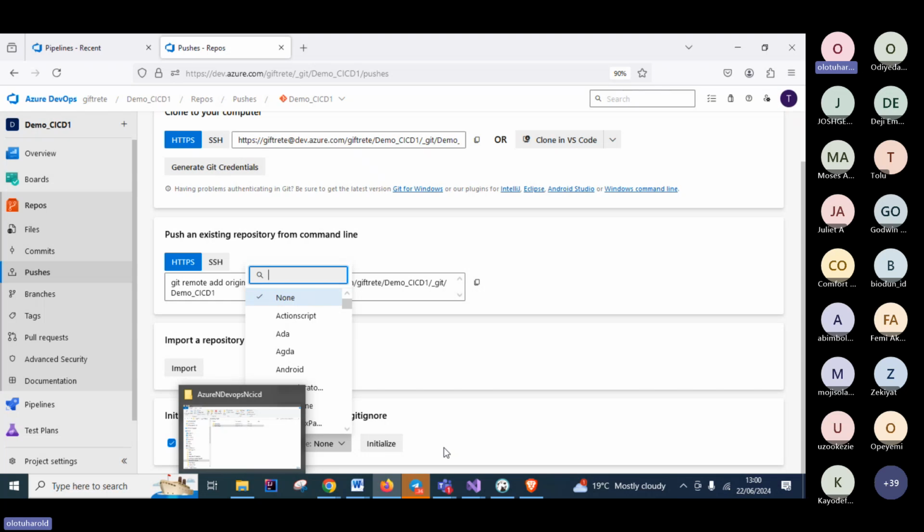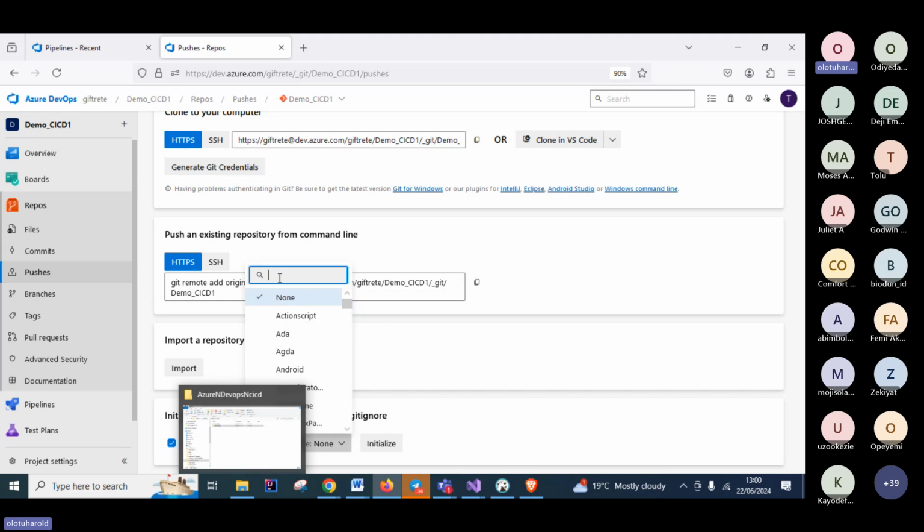So I want to create a git ignore file within this project, so that whatever is not necessary within our build, when we are building our project, will be in that git ignore.